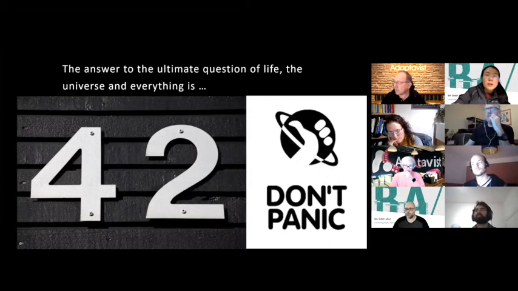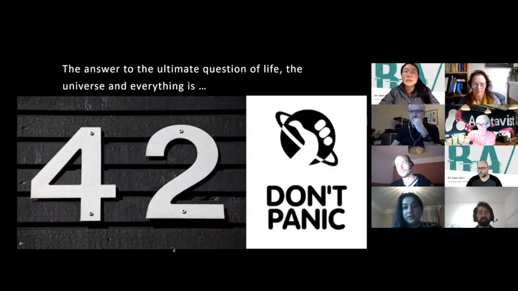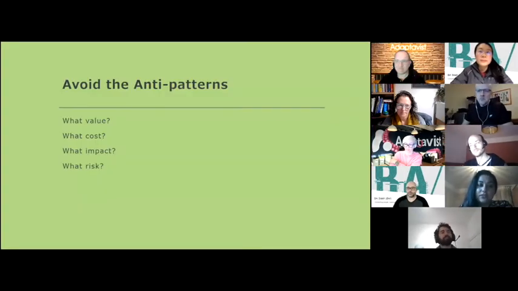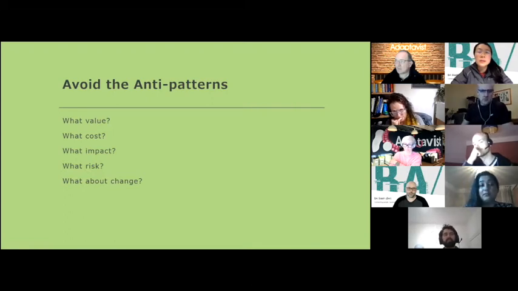Does that help, Taz? Anything else you want to pick up on that? Yeah, that's useful, definitely. But more specifically, if you go back a couple of slides, you had some questions on the anti-patterns, like what's the cost, or how to avoid anti-patterns. You said, what's the cost, what's the impact? It's a risk. For those kinds of questions, what level of information is feasible to gather if you're grooming a story? Maybe you can give us an example of the level of detail you'd expect.